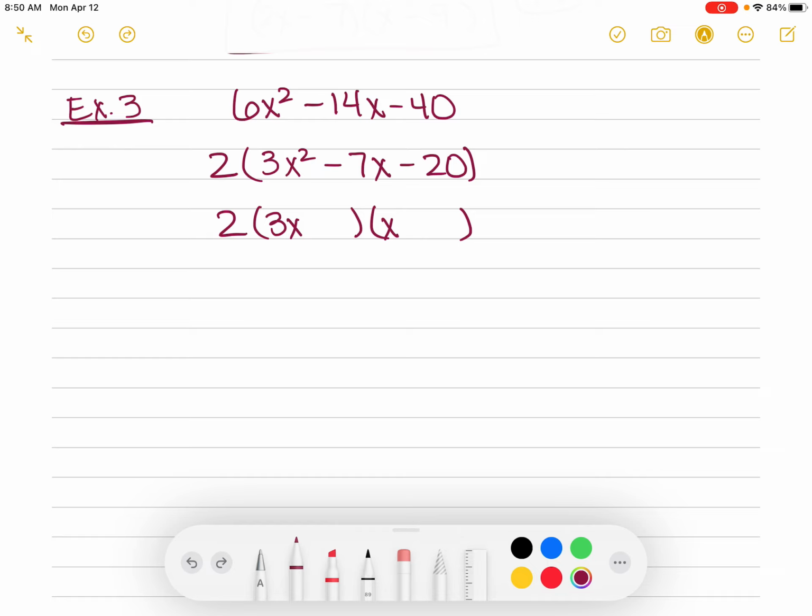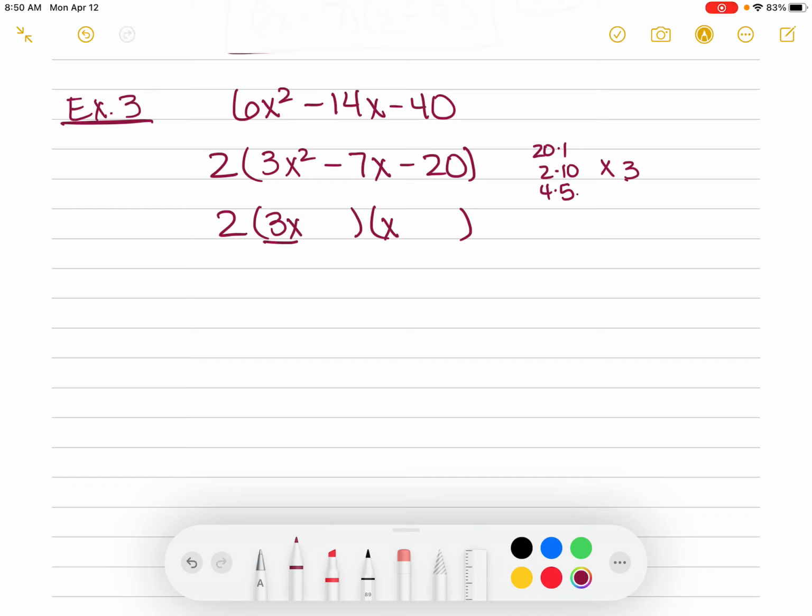Okay, now that we're back, remember we're trying to make 7, and we have a 20 and a 3 that we're trying to make that with. Okay, so for 20, I have 20 and 1, 2 and 10, and 4 and 5, right? And then I have this 3. So what I'm doing is I'm trying to multiply one of these by 3 to be able to get that 7 when I'm subtracting. So on this one, I would have 3 times 10 is 30 minus 2. That does not work. And if I did it the other way, 3 times 2 is 6. Minus 10 would be like 4, so that one does not work.